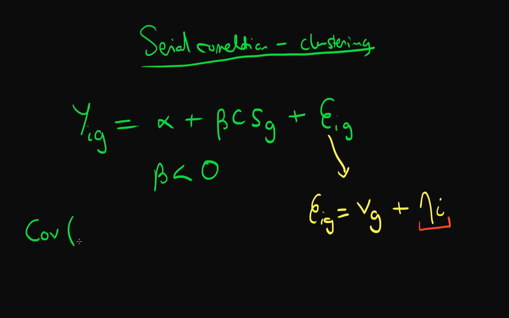Well, serial correlation in this context means that if I was to write the covariance of error between individual i in classroom G with the error of an individual j in classroom G, well we know that both of these errors since both of these individuals are coming from the same class G there is going to be this classroom specific source of error, so perhaps both of these individuals have the same teacher and perhaps that teacher is particularly good.